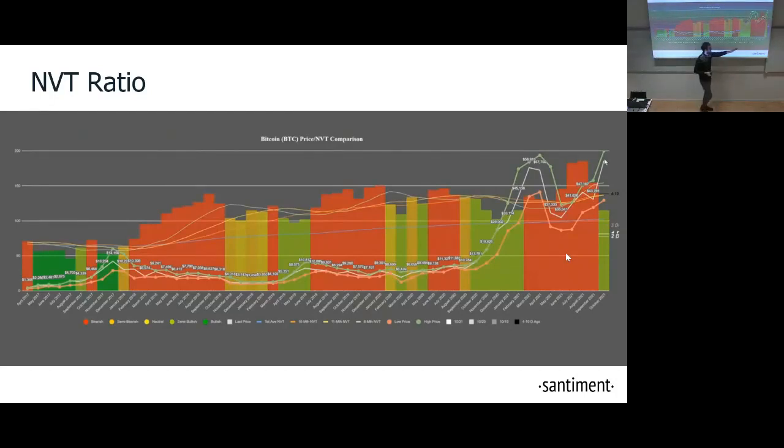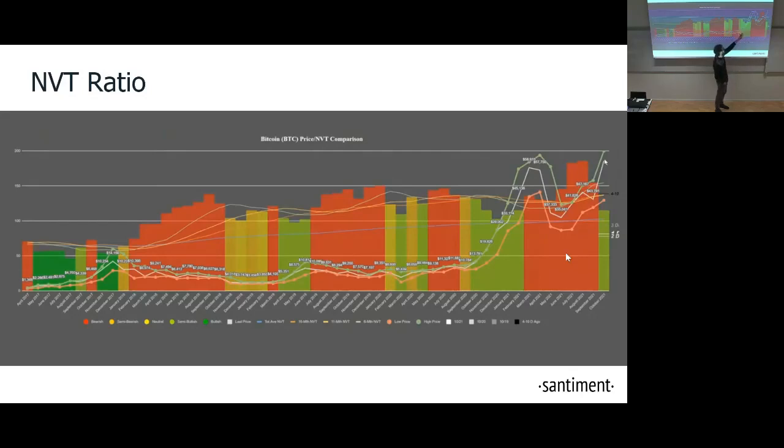Currently, at least, we are having some signs of health in Bitcoin's price action and on-chain metrics. This is something that we've done using several weighted moving averages, where we've tried to show periods in time where Bitcoin's price action is too high relative to its token circulation or general amount of daily value transfer on the network, and when it's too low. So these red bars point to extremely high market valuation relative to network activity, and these low bars point to extremely low market valuation relative to the amount of value being created and transferred or redistributed on the network on a daily basis.